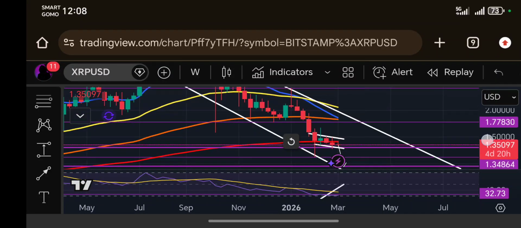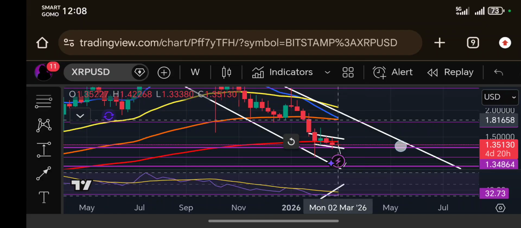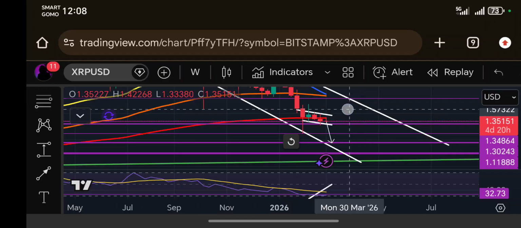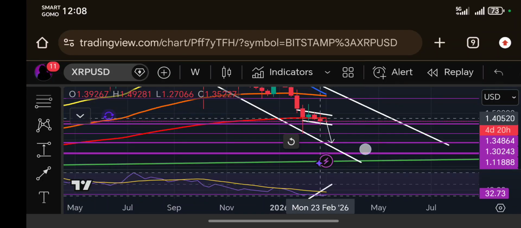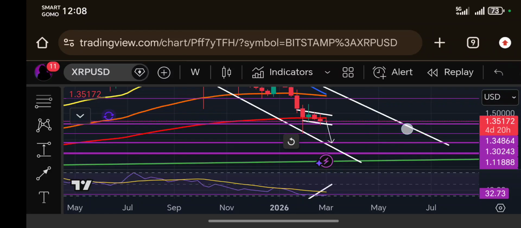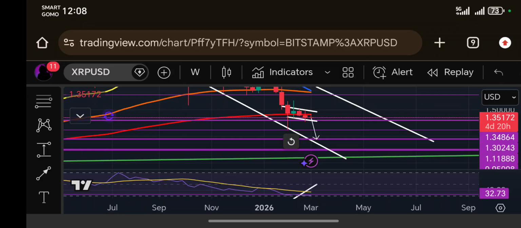Okay, here we are right now. The blue line wants to cross the 100 EMA, and with the consolidation phase going straight to the 200 EMA right here, crossing the 200 EMA. Before we cross that, that's your bottom, so I'm expecting it to go as low as this $0.96 for XRP. Yeah, that's my target. No prediction for timeline, but that's my target.